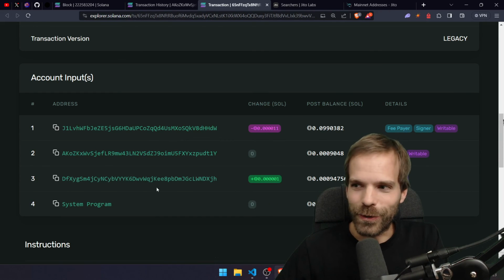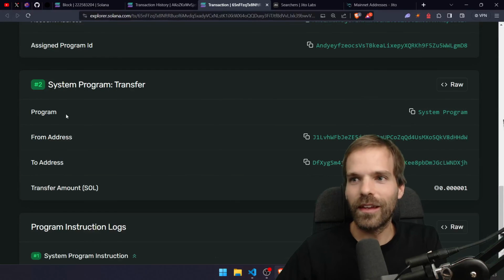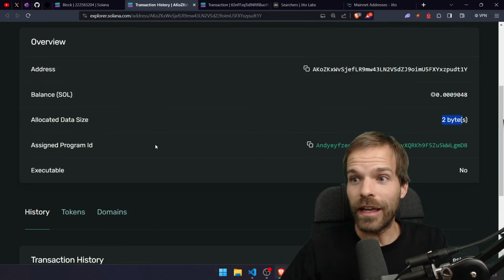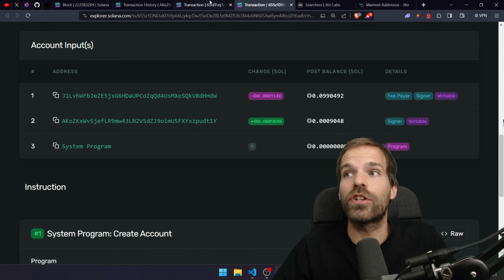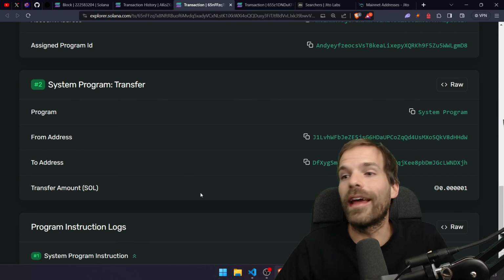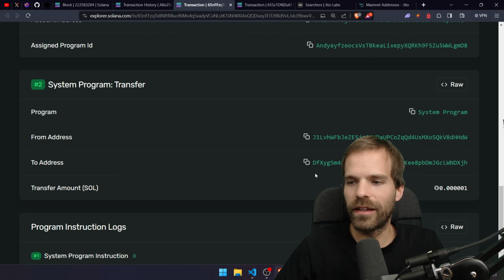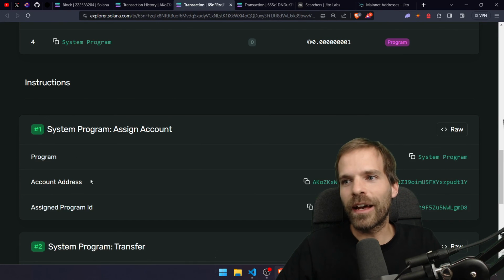And then we also sent some tip to a tipping address. So just as a system program transfer to there, which is enough if we have one of them. In here, I don't send a tip. I don't need to send a tip in every transaction, just in one. And ideally, we do it in the last one. So me, the J1, I sent to the tipping address. And I worked with this account.